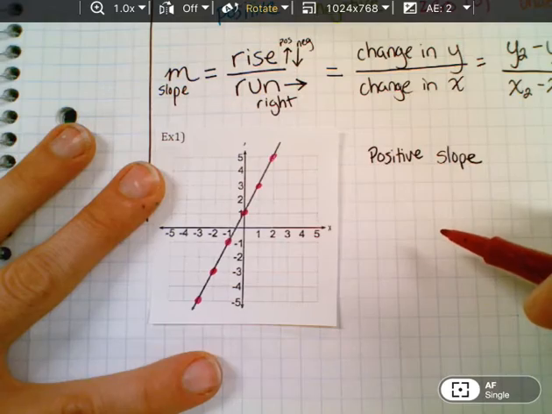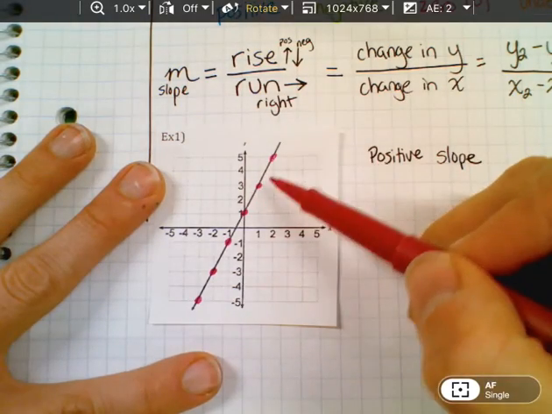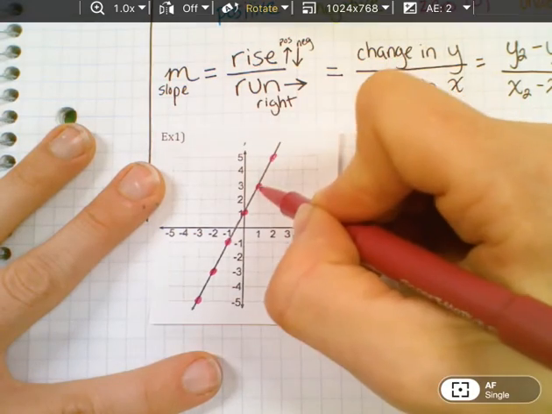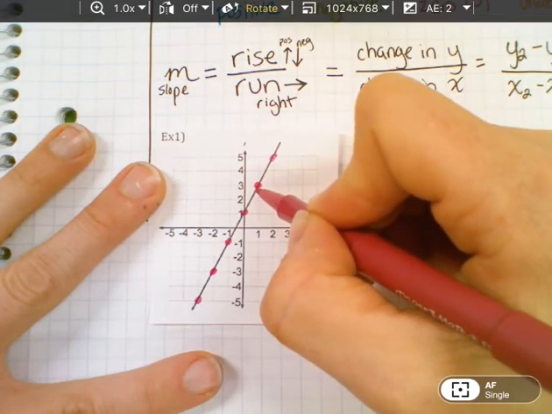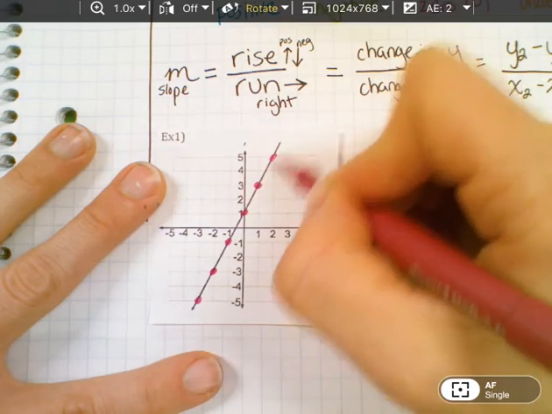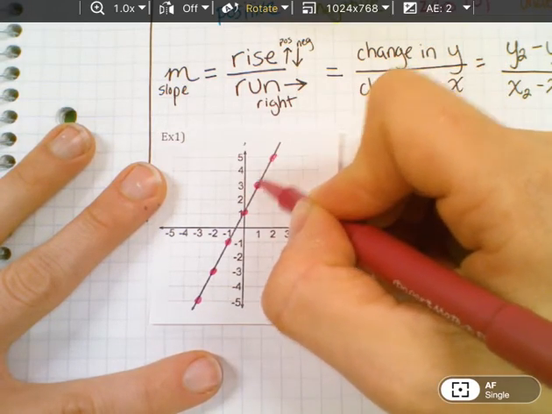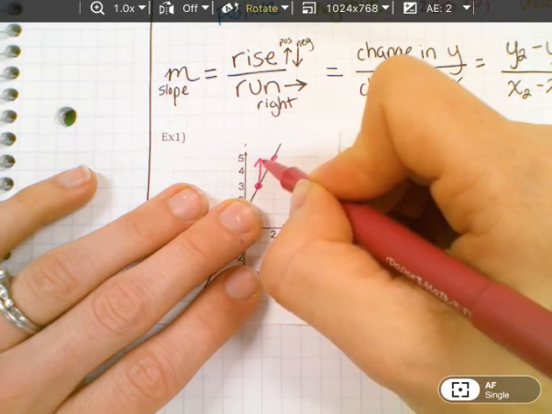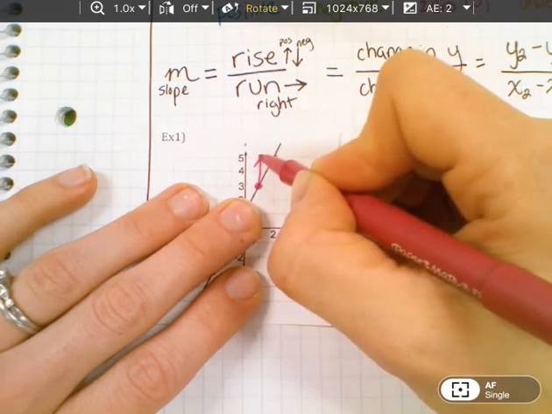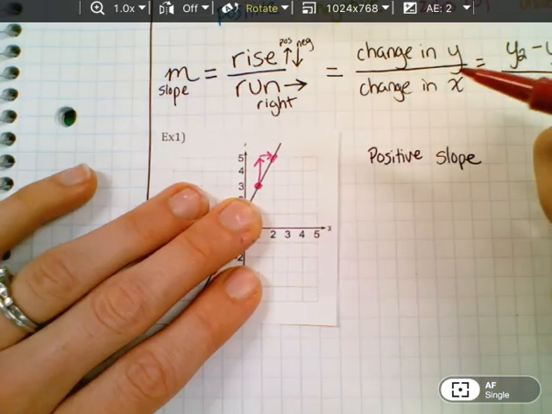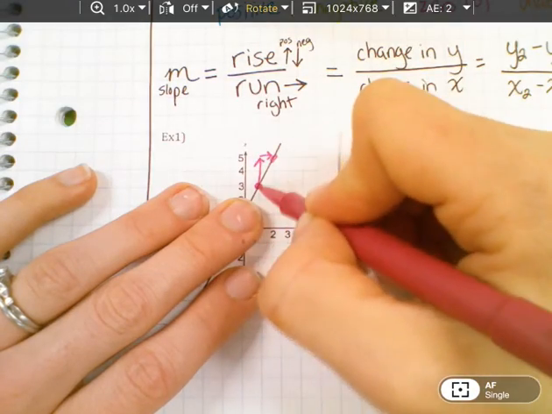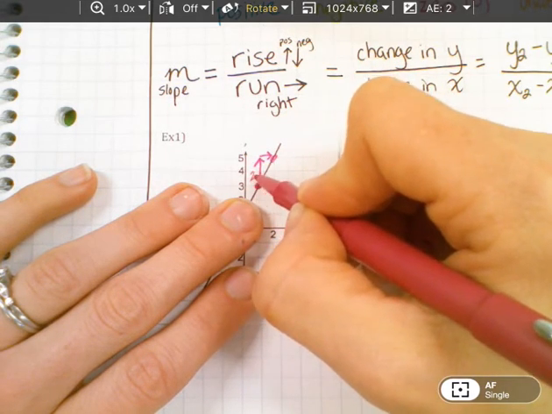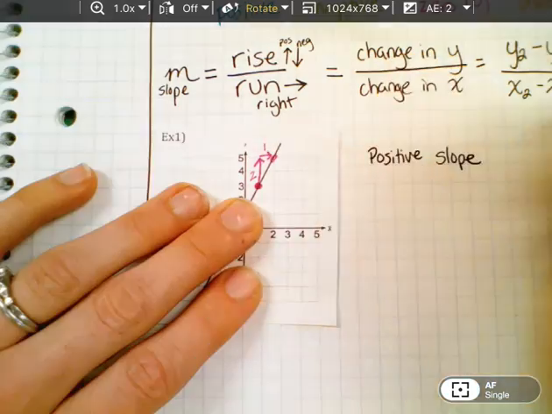To find the slope from a graph, you want to choose 2 points that are kind of close together. So I think I'll use these 2. And what you're going to do is start at the leftmost point, because remember we read left to right, and you want to move from one point to the next. In this case, I have to go up and I have to go to the right. You always should be going to the right, okay? How far up are we going? Well, if we start here, we're going up 1, 2, up 2, and then right 1.